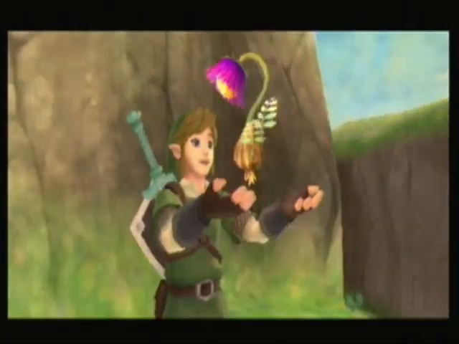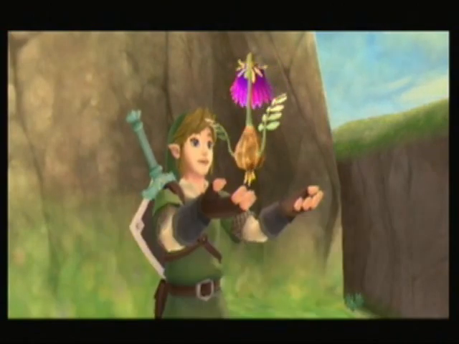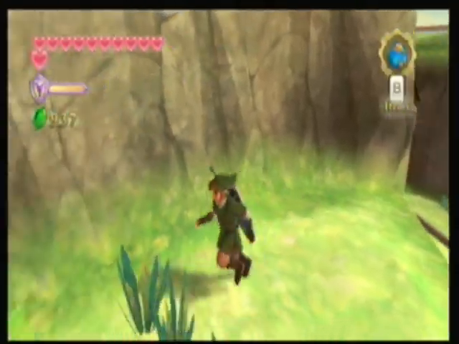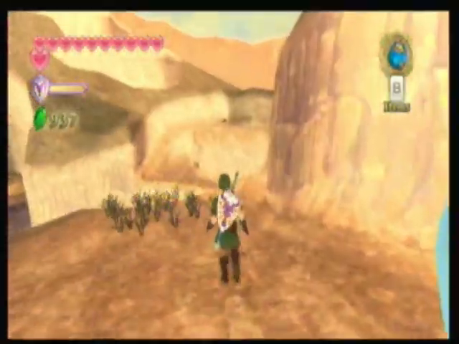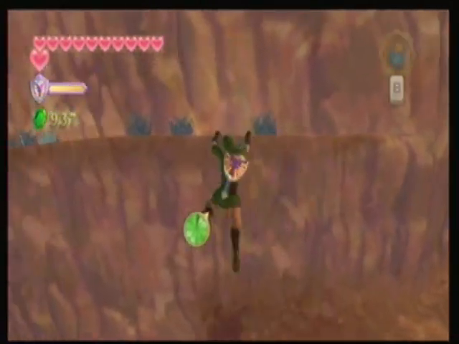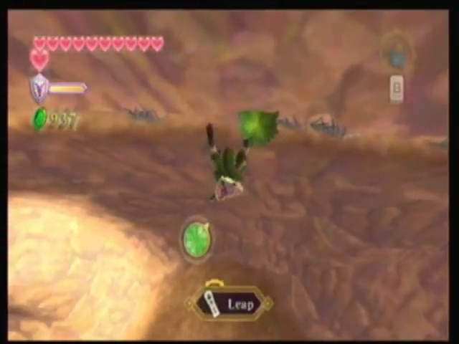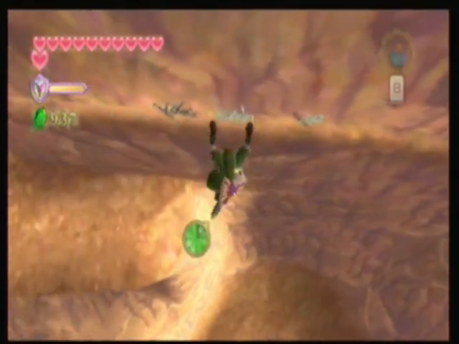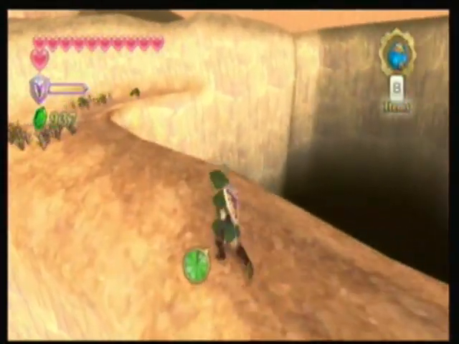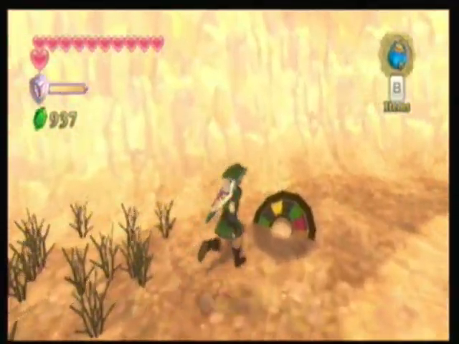Also, ancient flower. Not that they're used for anything other than scrapper, but... Bing. And then from here, we can go over to this ledge. Feel free to do that a lot, because there is that stamina thing over there. This took me, like, forever to find on my practice file. And here we find the party wheel!